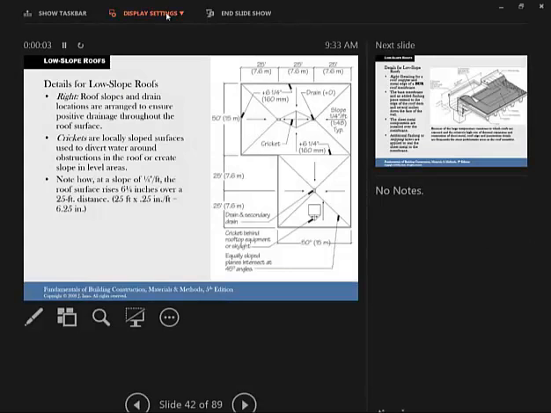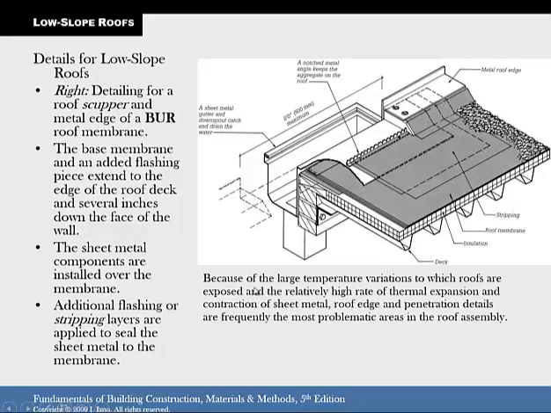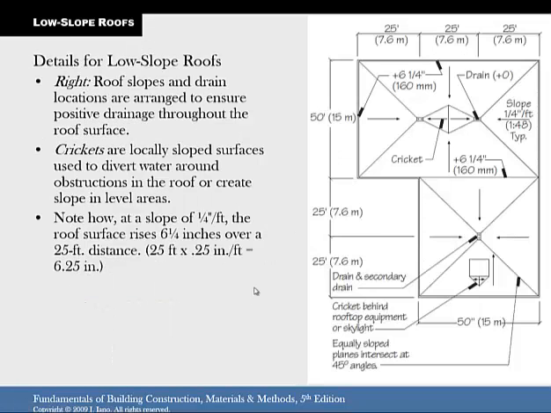Okay, slideshow, current slide. Oh no, I got to do this again. Hold on. Okay. So you can see this is a flat roof, and this is the edge of your roof that they've drawn here, and then it could be a parapet. These are the drains in each section. So you want to figure out how you're going to slope this.